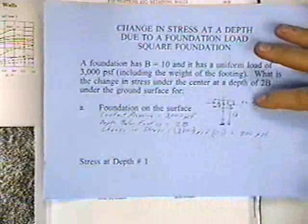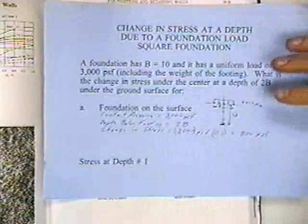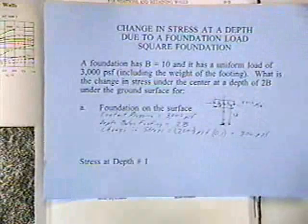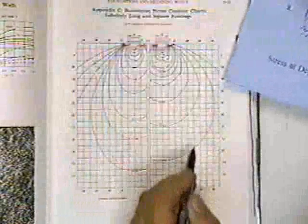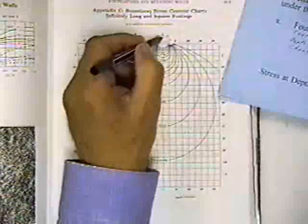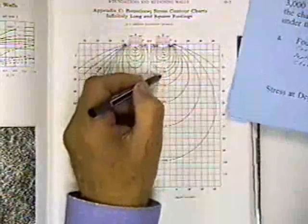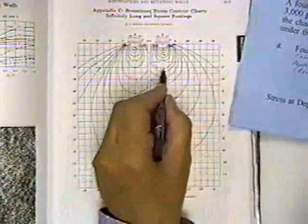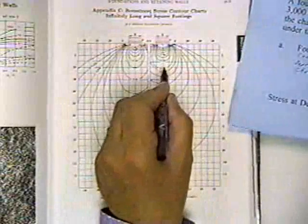So the contact pressure is 3,000 pounds per square foot. The depth below the footing is 2B. And it's at the center, and I want to find the change in stress. So I go to this table for a square foundation. I go directly under the center, and I go down a distance of 2B. So there's 2B, and I would read 1/10 P.